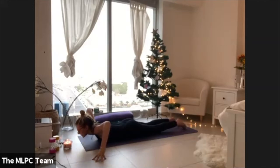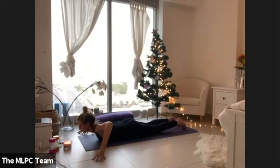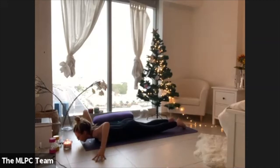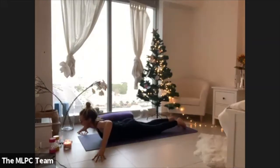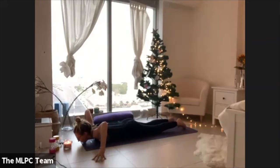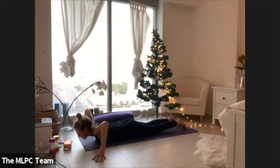Someone explained it to me recently that when you reach down to grab a cupcake, you kind of spread your hands like this and grip it with the fingertips so you don't smush the icing. And so that's the goal here, to imagine we have cupcakes underneath our hands and we don't want to smush the icing. So we're just pressing into the fingertips and that's going to engage the core.